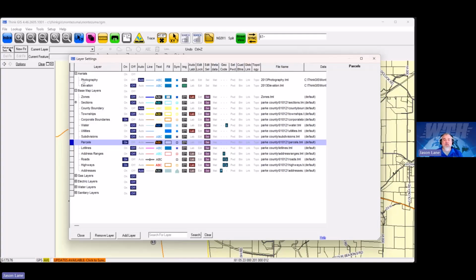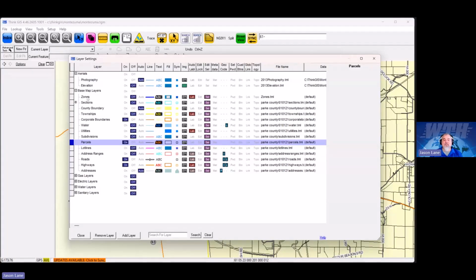Whereas our first layer is photography, and then elevation, and then zones, sections, county boundary. As we move down, that's actually the bottom of the map. So it would almost be like photography is the first layer put down, then elevation on top of that, then zones, sections.